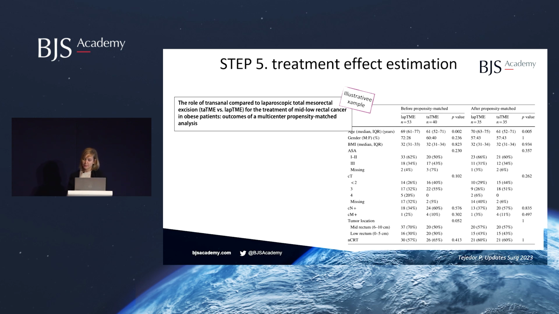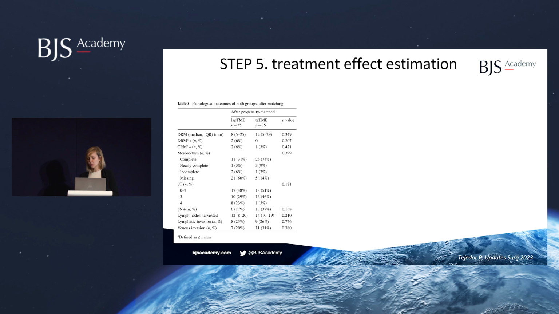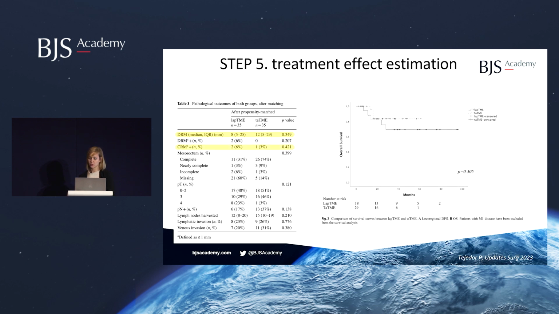And then in the final step, the treatment effects are estimated in the matched subsample. This involves comparing various statistics between the treatment and the control groups. Ideally, there should be no difference between the 3 covariates included, which is more or less what we would get in a randomized control trial. After this, we can apply any kind of statistical model to compare our two matched groups: Student t-test, Mann-Whitney, chi-square, survival analysis with Kaplan-Meier curves, anything you want to compare can be done at the end with the new database and your matched patients.